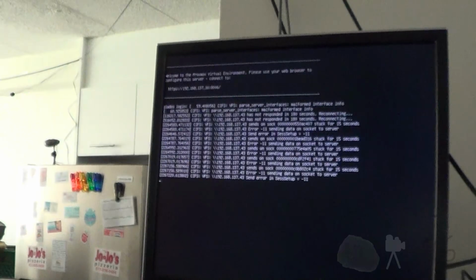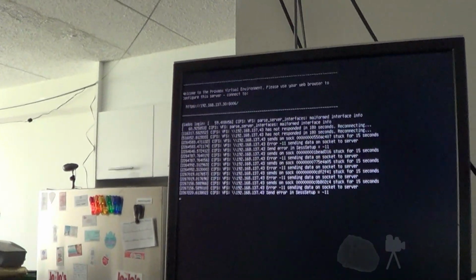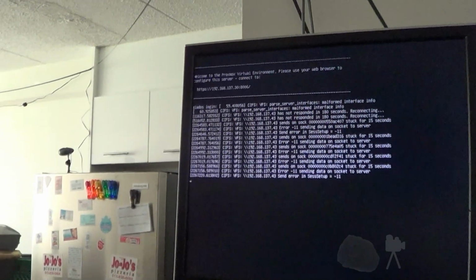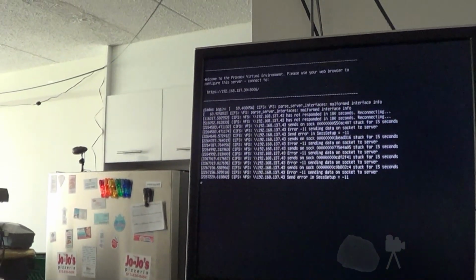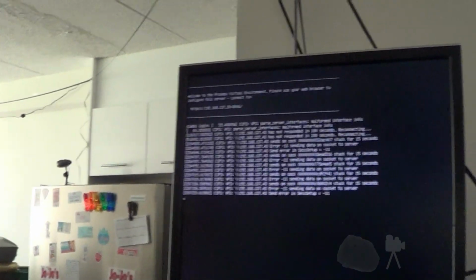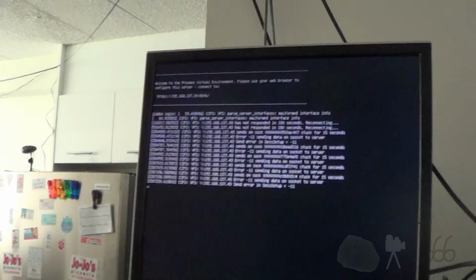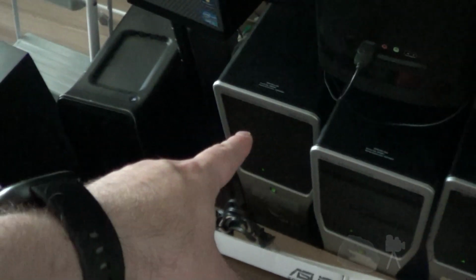Someone will probably ask about all those error messages. I don't really know why, but there is something. In fact, I don't even think it's connected to it anymore. I had a transfer server set up with CIFS that I was using to transfer between different boxes, from that one to that one down there.